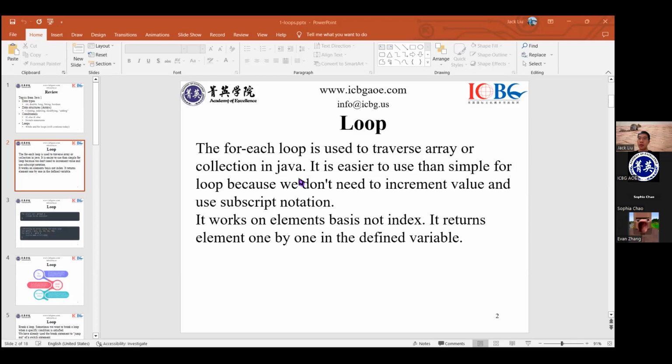It's actually in a way simpler than the for loop that we saw before. We're gonna see it has a lot fewer components, right? The original for loop that we learned last class has three different things. It has the initialization, it has the condition, it has the change. The for each loop really is gonna have one component. And we're gonna see what the for each loop looks like right now.